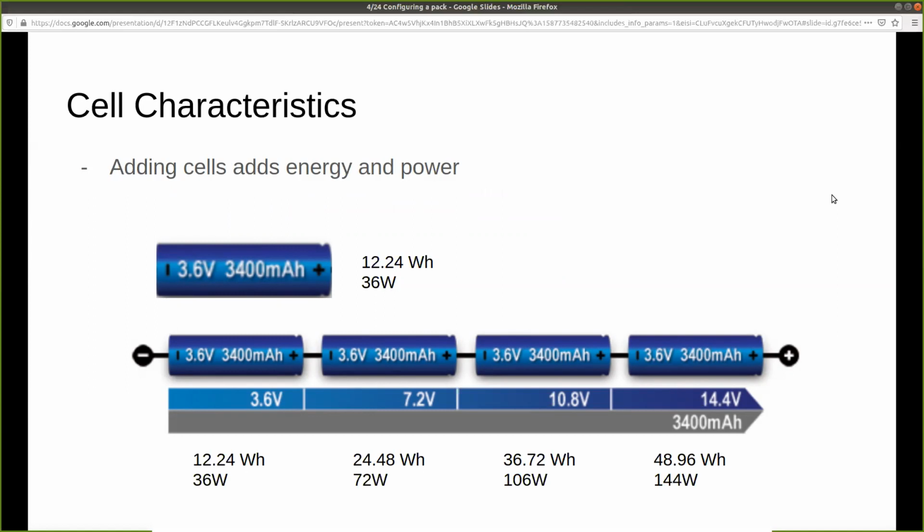At every cell, I've just calculated the voltage times the capacity to get the energy. And then at the same step, I calculated the voltage times the max current, which is 10 amps, to get the max power. So you can imagine if our requirement is 7 kilowatt hours and a certain amount of power, but we're constrained in voltage, we're going to be adding cells in series until we hit our voltage limit or our near voltage limit, and then we're going to be adding cells in parallel to add energy and power capability.